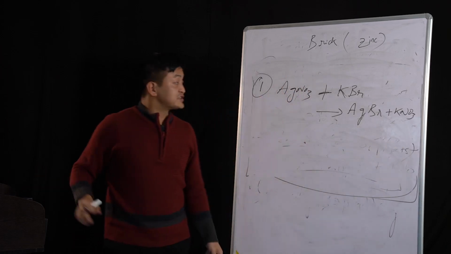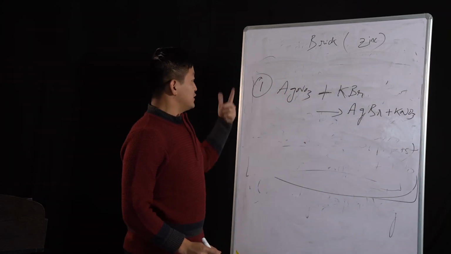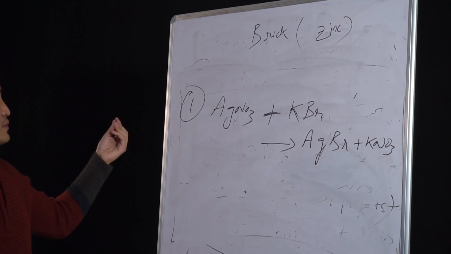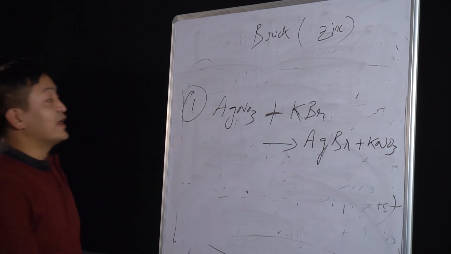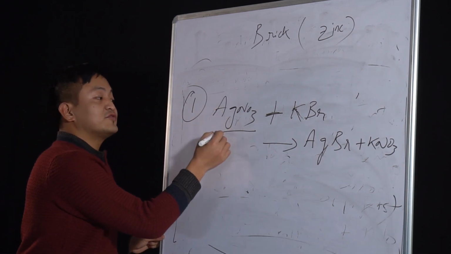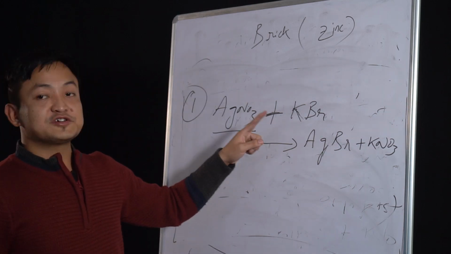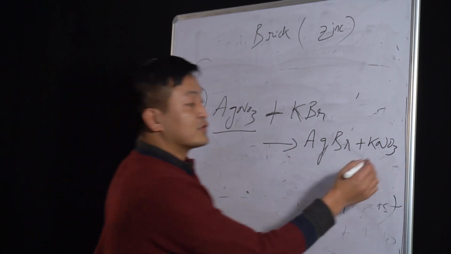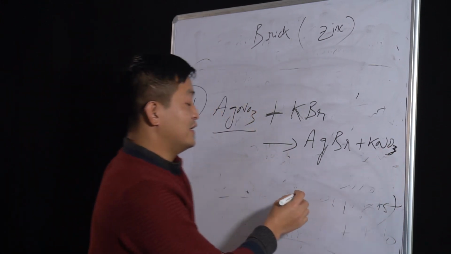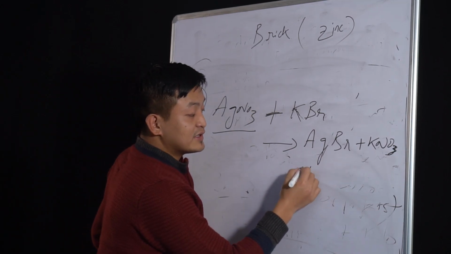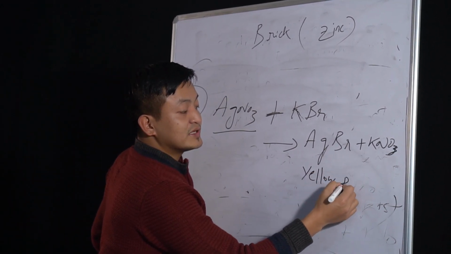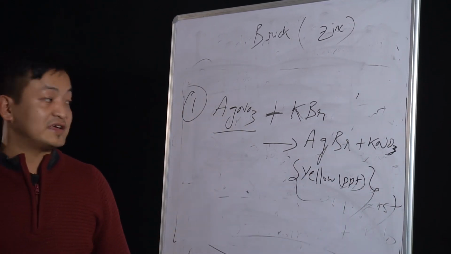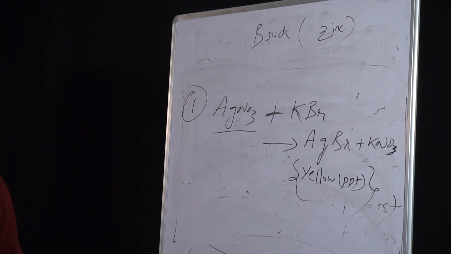Okay. So this reaction, let me repeat it for our viewers who are listening just to the voice clip. We have silver nitrate, AgNO3 is silver nitrate. KBr is potassium bromide. So when they react together, we get silver bromide and potassium nitrate. So here, silver bromide we get in the form of a yellow PPT. PPT, I have given explanation in our last class. That is a precipitation. That is the insoluble one.